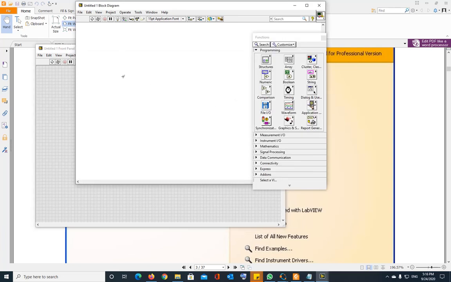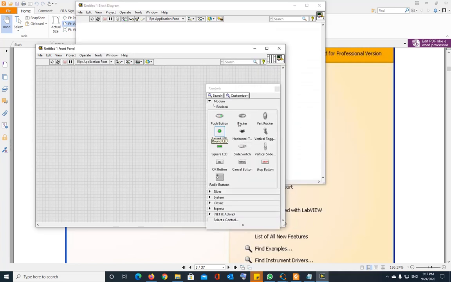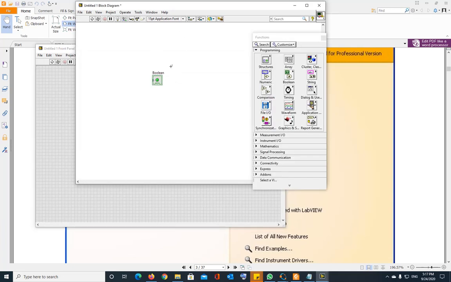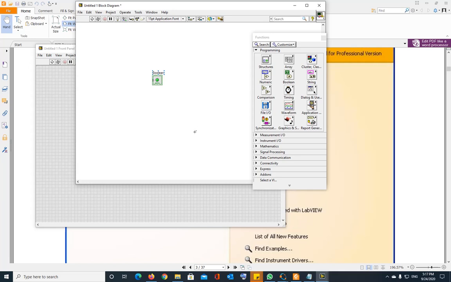No. Anything that you put here, for example, if I go ahead and put an LED over here, let's say, a block diagram of that LED is going to show up. So if you want to change the name of the LED, the same name is going to appear over here. That's going to be the topic of the next video.